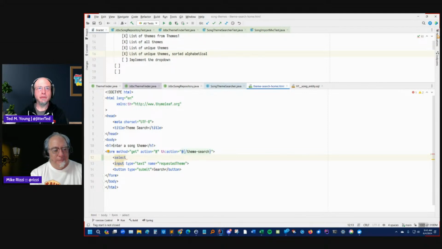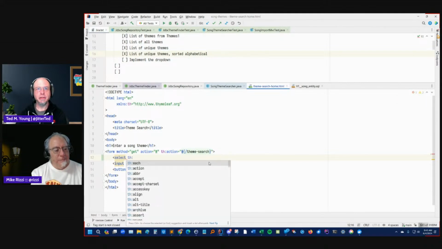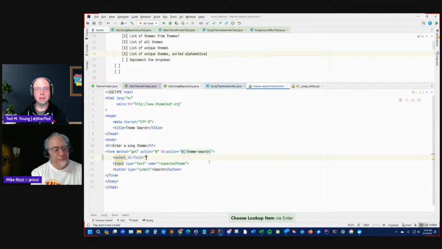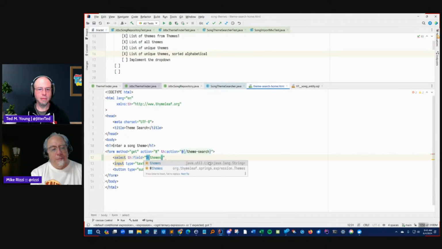So select, and then since we're pulling it from information in the model, we'll want to do a th:field, and we called it theme. So ${...}. Say themes or theme? Well, what did we call it? I think we called it themes in the model.